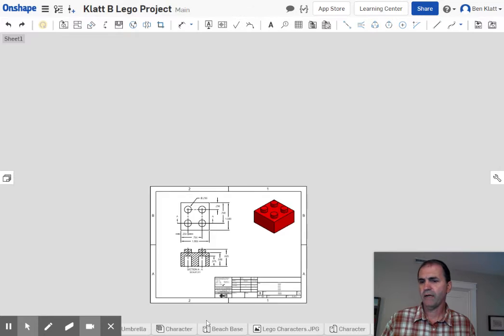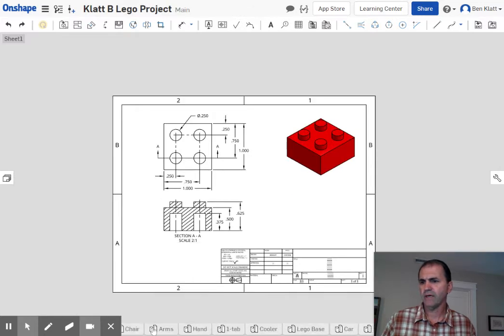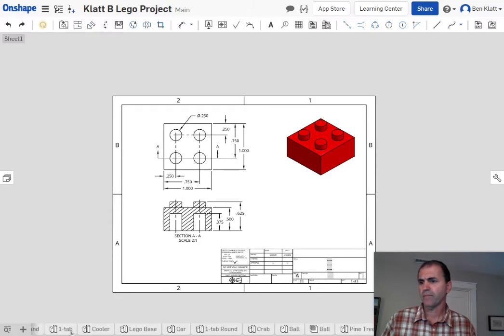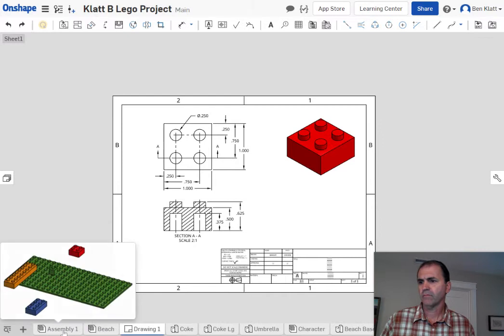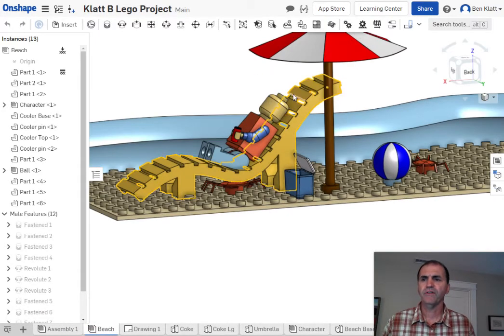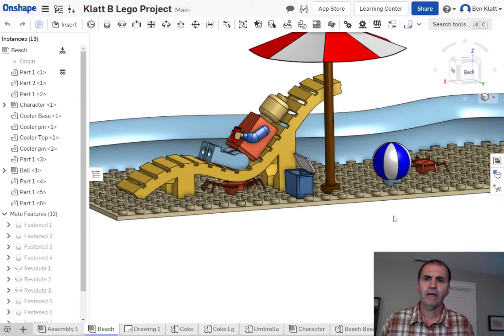So on mine, I think what I'm going to do is, where are my parts here? There we go. For purposes of illustration, I'll do my chair and the umbrella and maybe one of his arms, just to show some ideas about how to do this and how this looks.